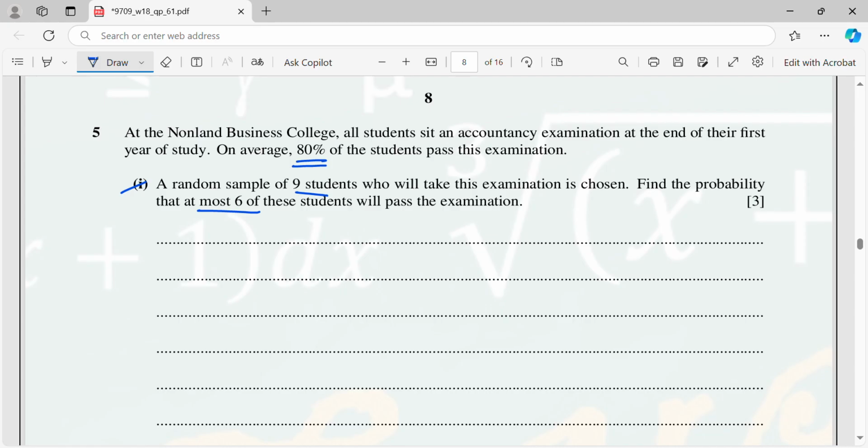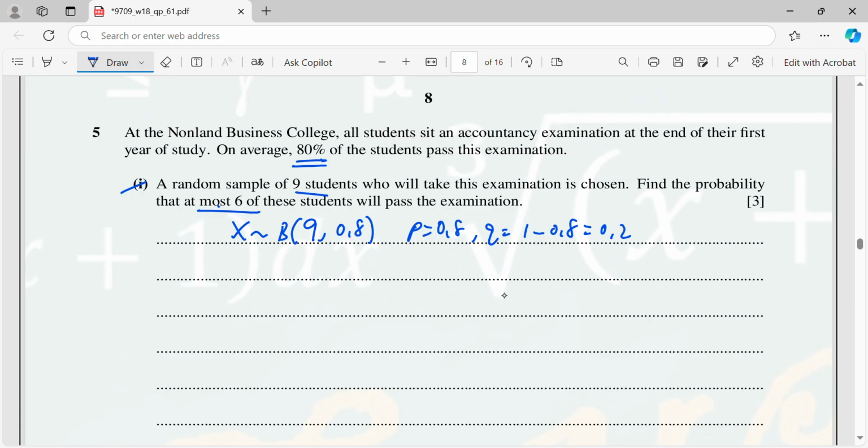So obviously this is binomial distribution, right? So X is binomial, the n is 9, the passing rate is 0.8. That means now your X is the number of students who pass the exam. So the p is 0.8, that means your q is 1 minus 0.8, that is 0.2. So the q is those who fail, that means the failing rate.